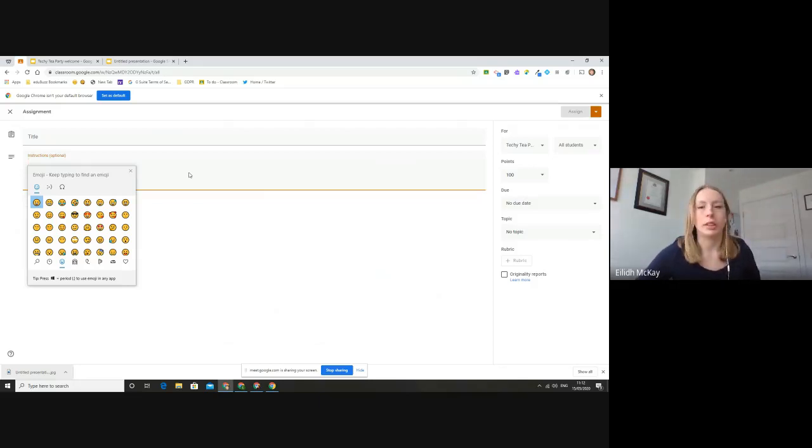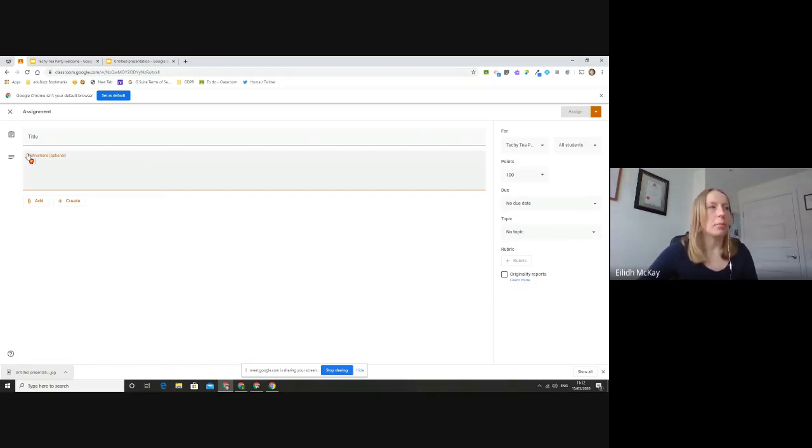I found it on a Twitter post and I thought that's quite handy to know, very quick. So that's the Windows key on your keyboard if you're on a Windows laptop, followed by full stop. You can then browse through all the emojis and choose the ones that are most relevant. So I put in some French fries.